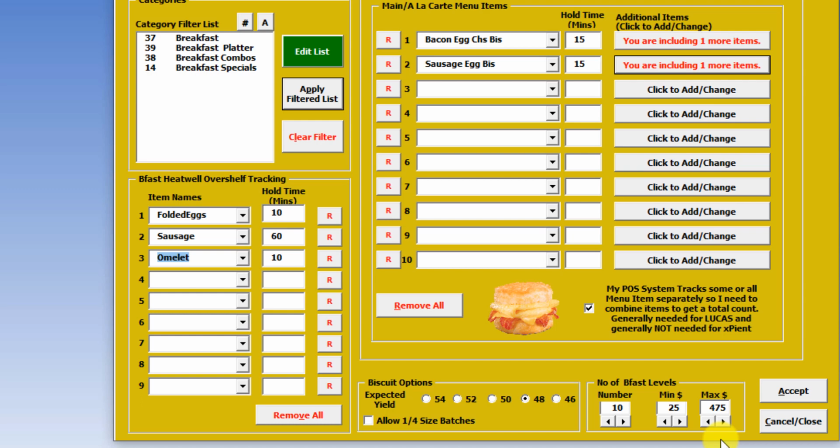And then you can also indicate what the minimum and maximum sales amount are for those categories, and the program will calculate the in between. So if you had 25 and 475 and you only had 6 categories or 6 breakfast levels, the program would calculate the breakfast levels that fall in between the minimum and maximum, and you'll see that here shortly.